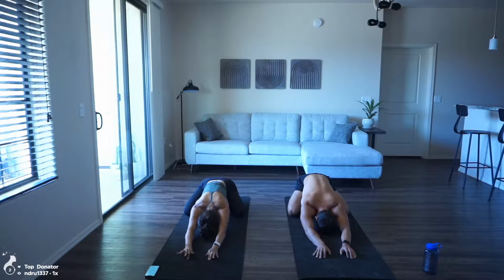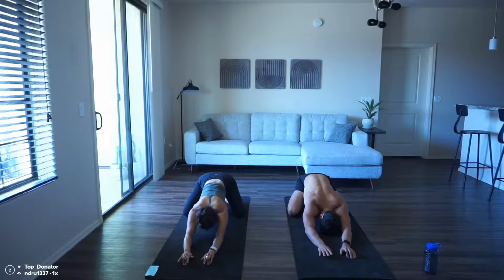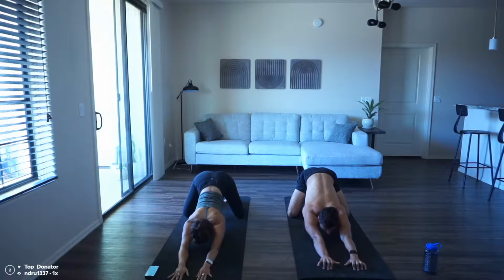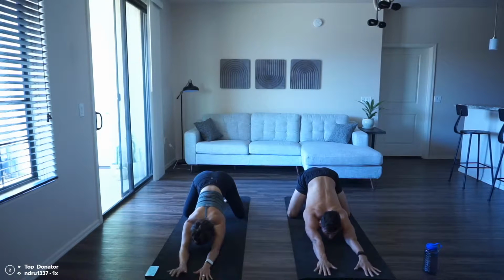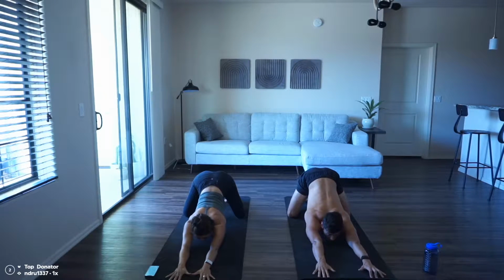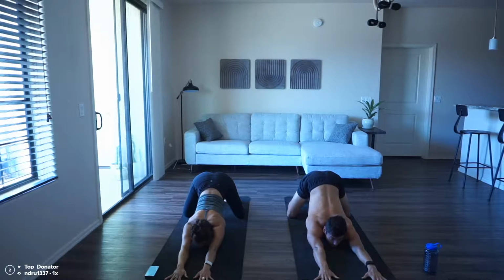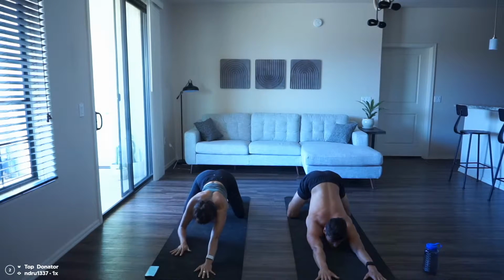Start to walk, curl those fingertips forward. Start to lift up your hips and just take a nice stretch here. You should really feel it in the shoulders. Hips are high, you're in puppy dog pose. Start to reach your chest for the floor. Chin can be down. Really reach out through the shoulders. Nice deep breath in, expand, exhale, settling down. And then walk those fingertips back up.